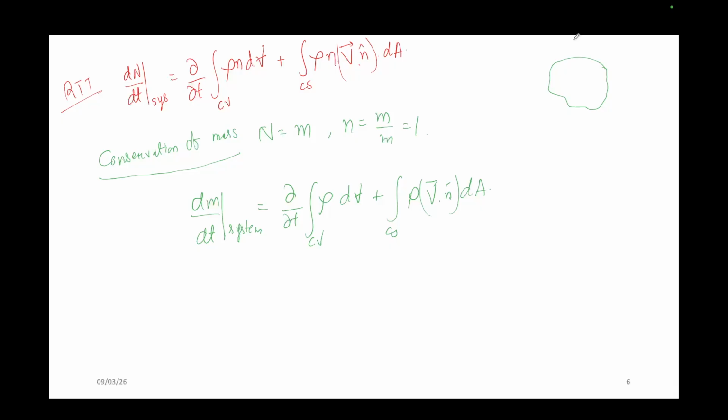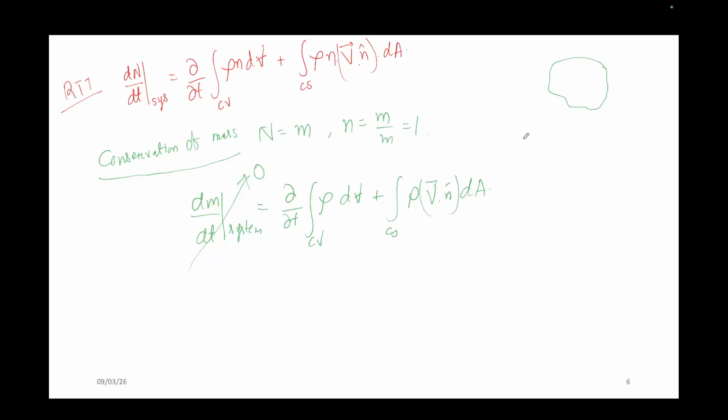Okay, let me answer this one. We know that the mass of a system always remains constant, just like energy. We know energy can neither be created nor destroyed. Similarly here, a system means a universe you can talk about, and in the universe mass cannot be destroyed. Whatever mass is entering the system, I'm talking about the whole system, it can also come out, so it will remain fixed. There will be no change in mass with time, so this thing should be 0, right? So the equation should look like this.